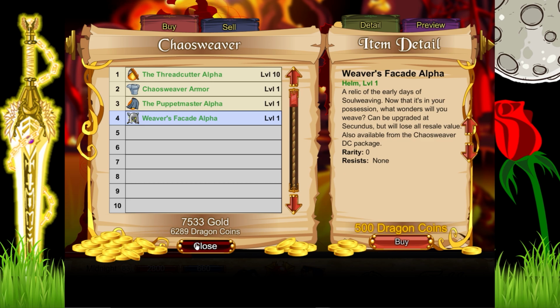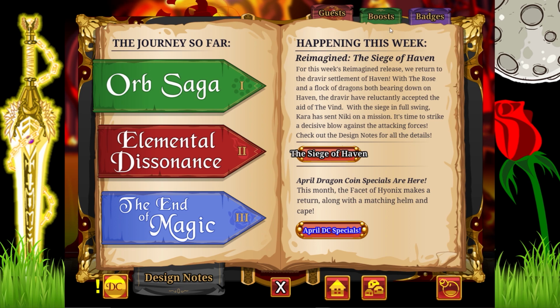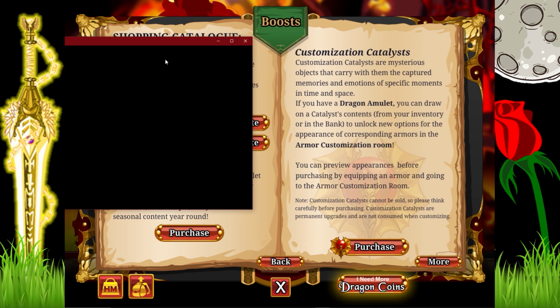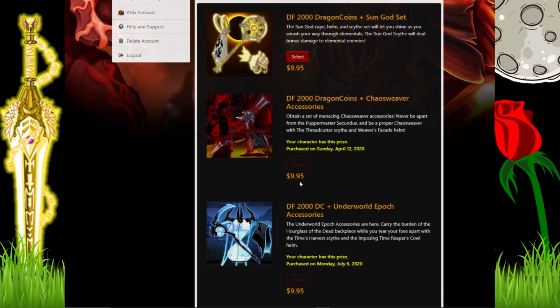Now another way to get these, you can actually go to buy Dragon coins. So if I just go over to boosts, then I need more Dragon coins. Alright, so if we go down here, there's actually a bundle which costs $10 or whatever, which gets you the third cutter, the helmet, and the Secundus, the cape thing. So the cape, helmet and weapon, and 2,000 Dragon coins. I do think this is better value than just buying it off Secundus. So keep that in mind if you want to get the stuff. This is how I got it.